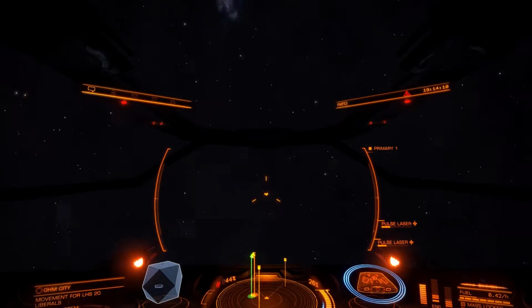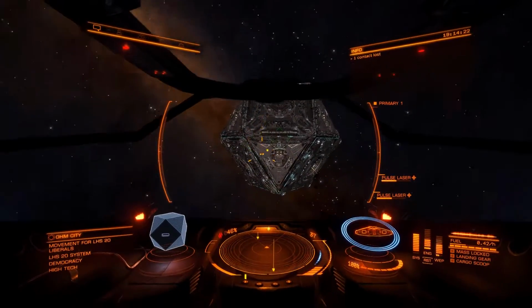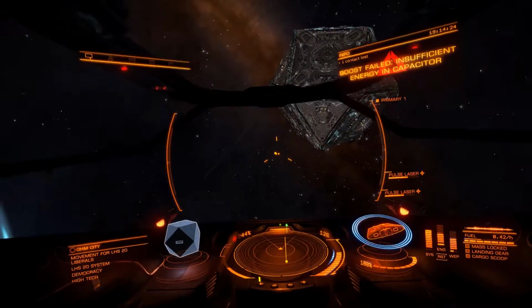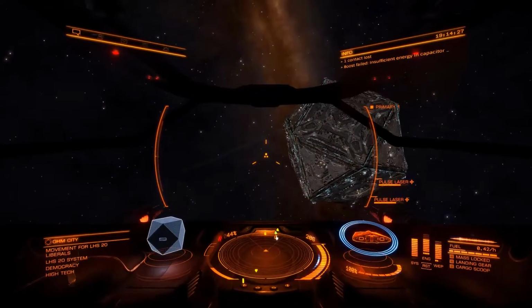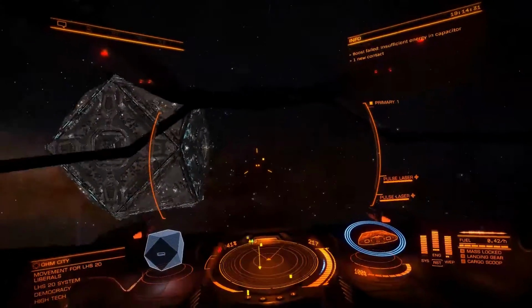That's the boost button coming in. So you can see it makes you a fair bit more manoeuvrable and speeds you up quite a lot. It does use a rather large amount of energy though, so use it sparingly if you haven't upgraded your distributor yet.